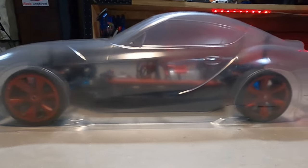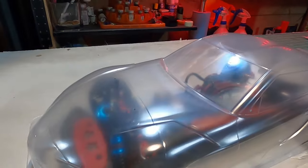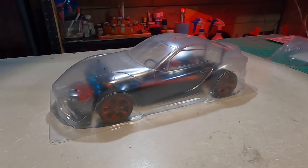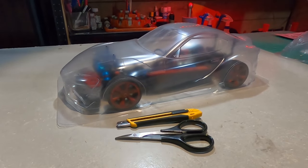So we got the body lined up on our chassis now, and we're gonna mark where the body posts come up. That's probably one of the most important parts, because you gotta make sure the body fits your chassis. Cutting out the body, we're gonna use a combination of an X-Acto knife and body cutting scissors.